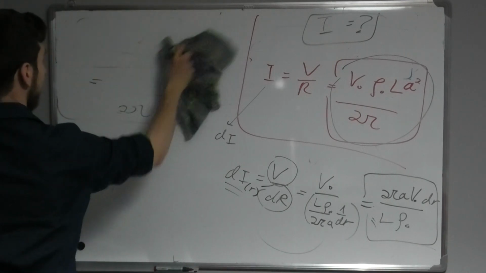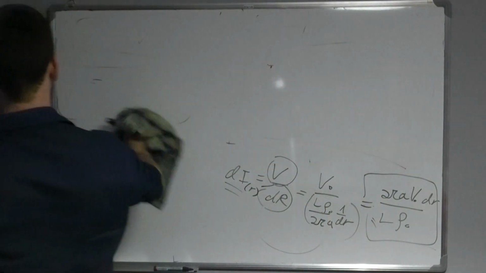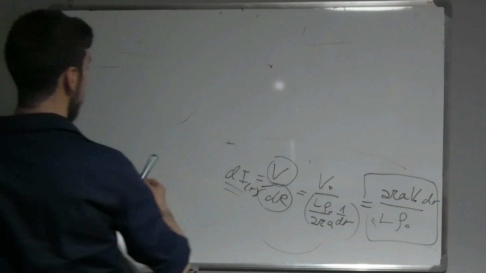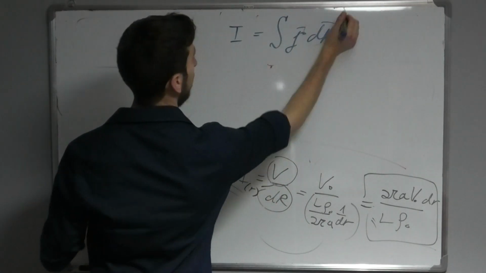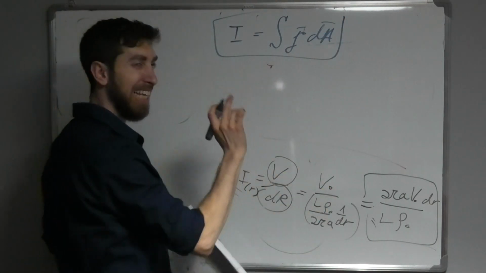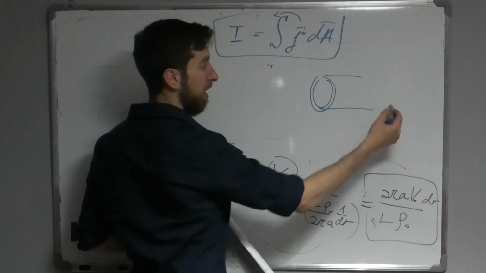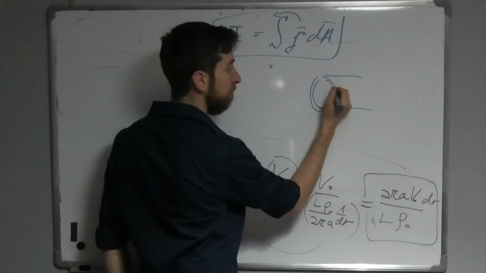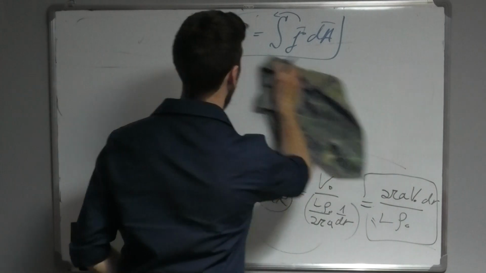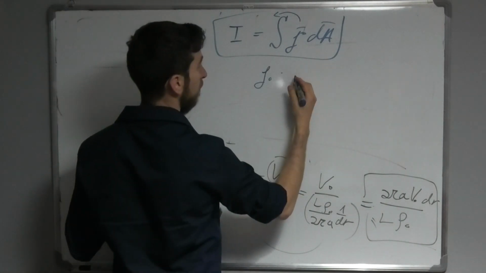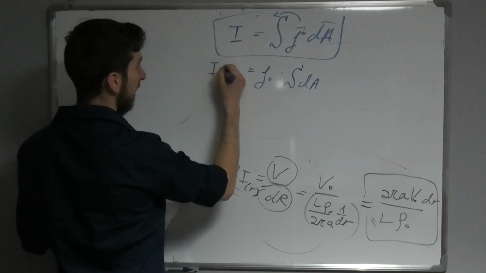But what happened to the current density? Let's check this one out. This is going to be really interesting. Remember what we defined as the current density? We said I equals the integral of J dA. We're going to say that J is a constant, because if I look at the cylinder, there's no favorable area in the cylinder. This point and this point, for me, are all the same. So I can take it out of the integral. So J0 multiplied by the integral of dA must be equal to dI.